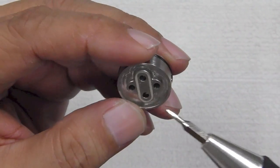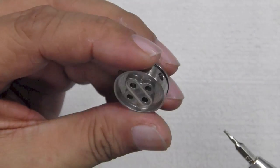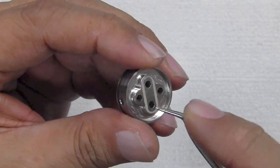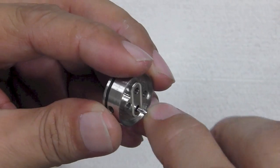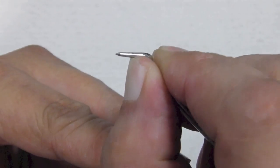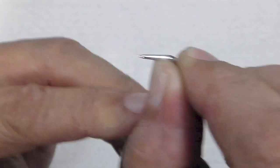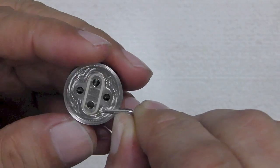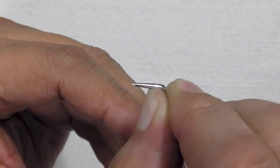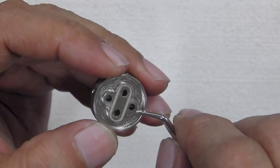So put both your legs inside, and just to measure the legs, how do you know how long your legs should be when you're cutting them off? Alright, so what I normally do is get something small and sharp like that, and just put it in. Just put my thumb there, and that's how deep the hole is. With that I know roughly that's about 5 millimeters, and I want my coil to sit about 2 millimeters off the deck, so I just add on another 2. I have about 7 millimeters. Okay, so 6 to 7 millimeters, so it'll sit just nicely right above the deck.